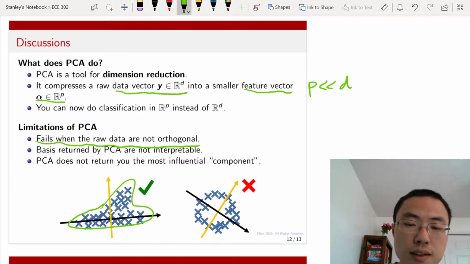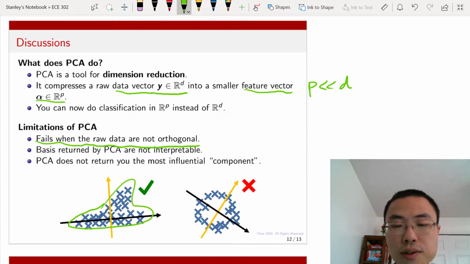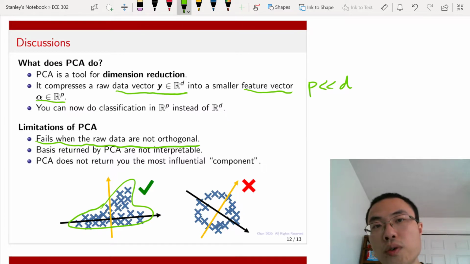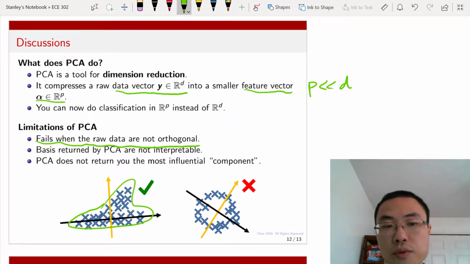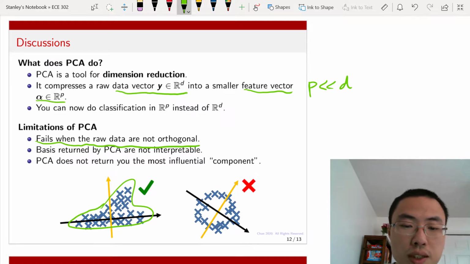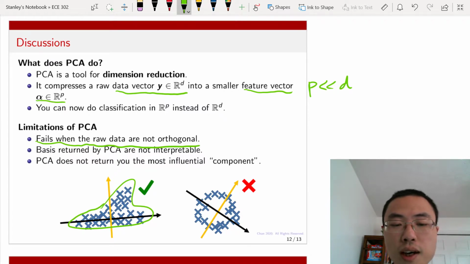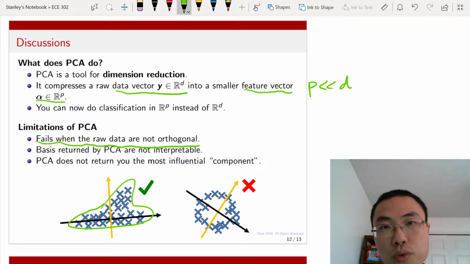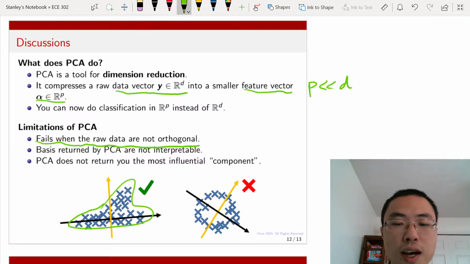If you have a data set that has a distribution like this, which is living on the circle, then when you draw the black and also the orange, you will not be able to classify them. You will not be able to do this PCA, and then you're not able to say that this data point is mostly represented by this principal component. You just do not have this notion of principal component because it is not really orthogonal. The data set itself is not orthogonal, so that the PCA, no matter how you do the PCA, is not going to work. You cannot find the major and minor components.